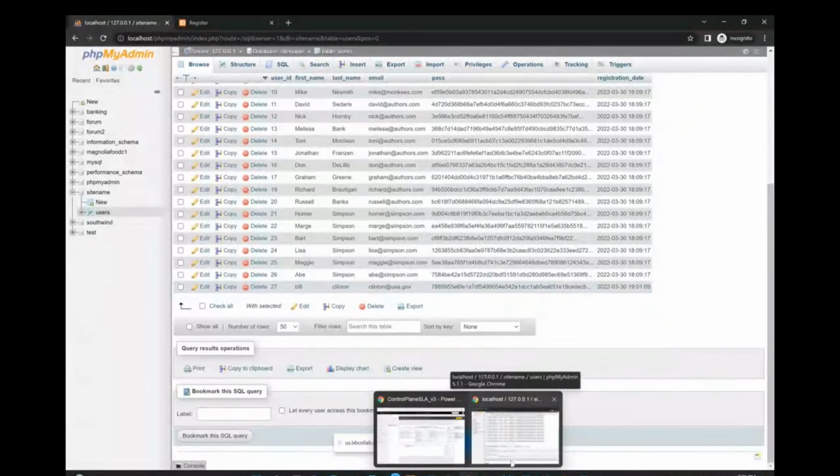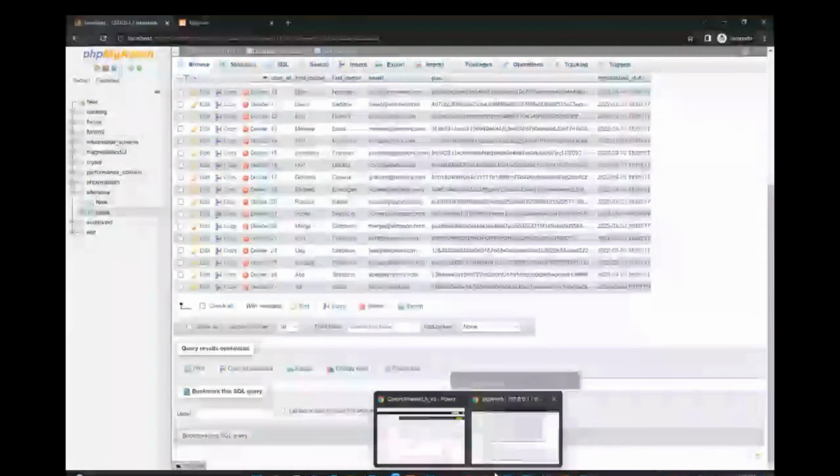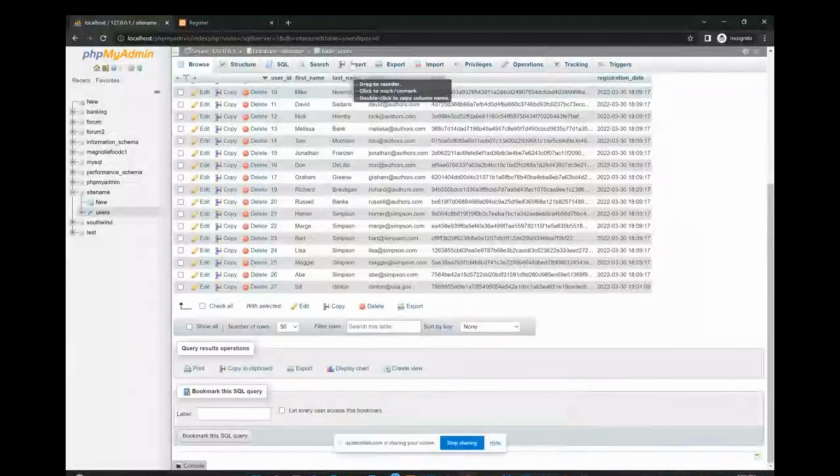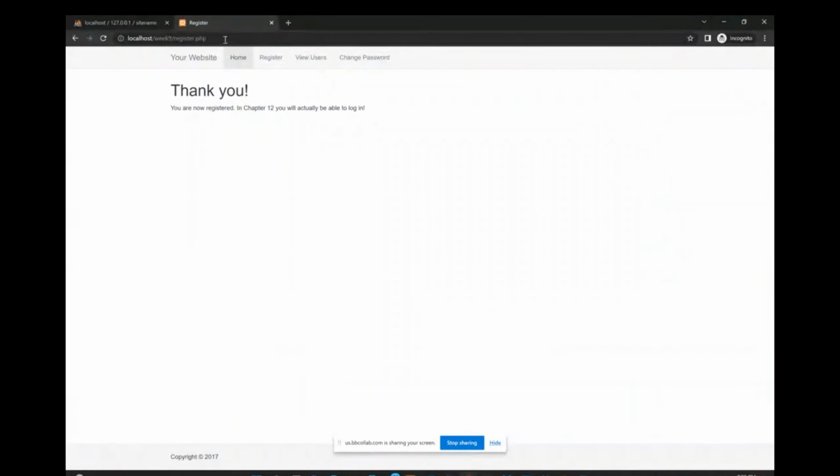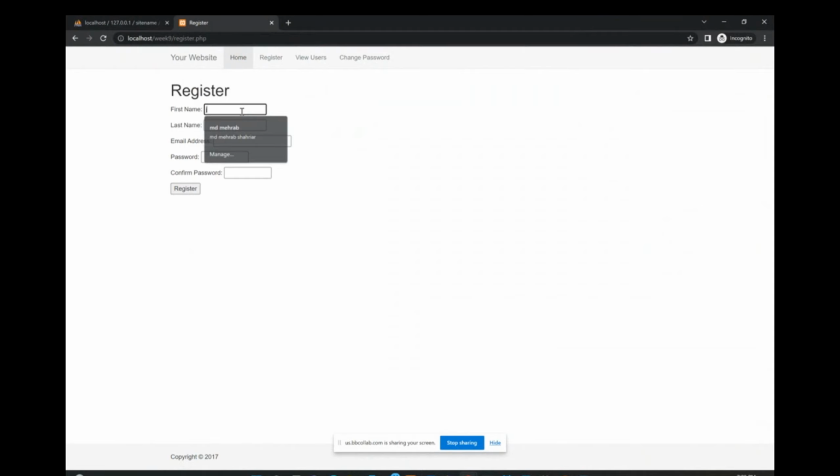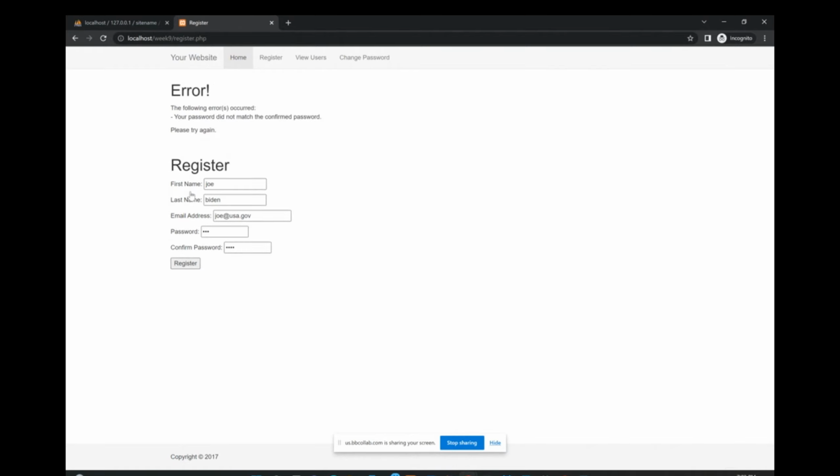Yeah, let's add one more record. Another record, Joe Biden. Okay, so one thing is you have to make sure that these passwords are the same, right? So let's have a different password and see what happens.